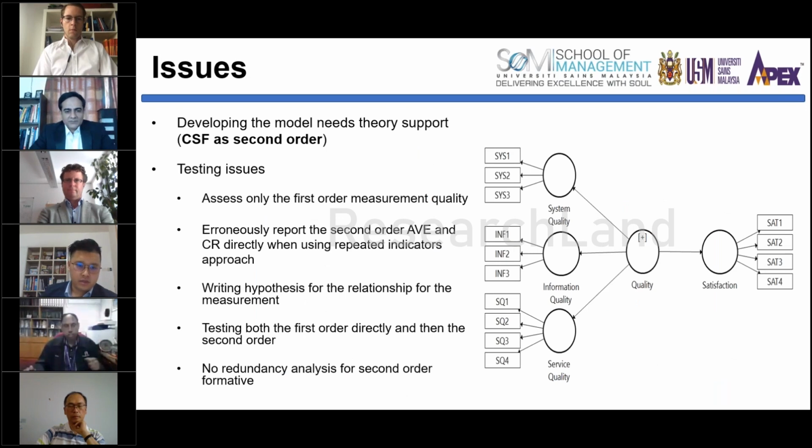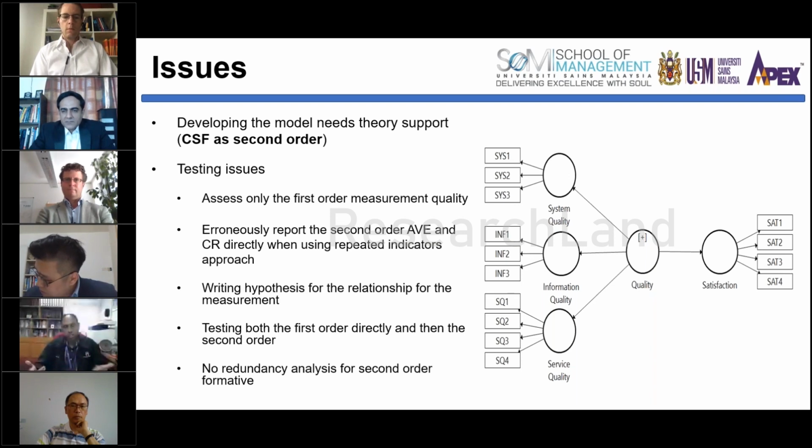What are the problems you see in second order modeling? Number one, sometimes I see candidates doing second order models with no theoretical reasoning. For example, we have critical success factor. This was a PhD student who came to viva. She has training, top management support, budget, as a second order formative for critical success factor. Critical success factors is actually only a label that you use to write your literature review. So the first factor is top management support, then you move to training and so on.